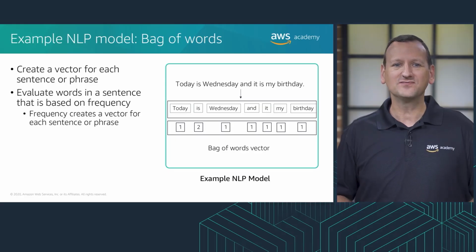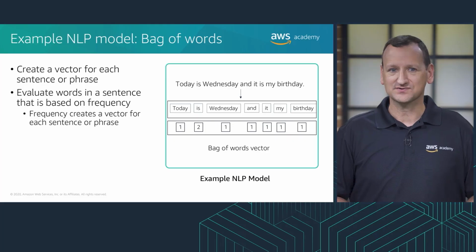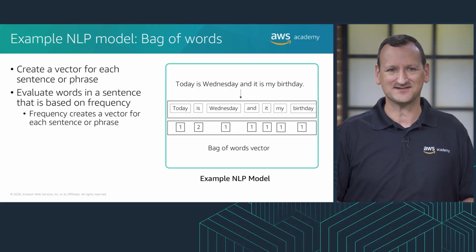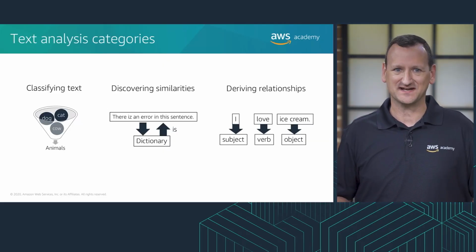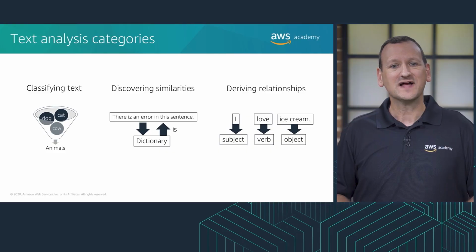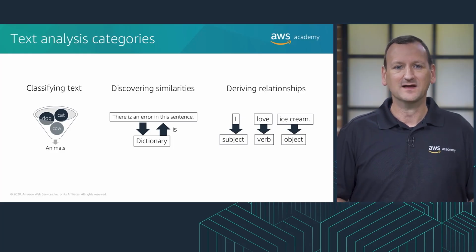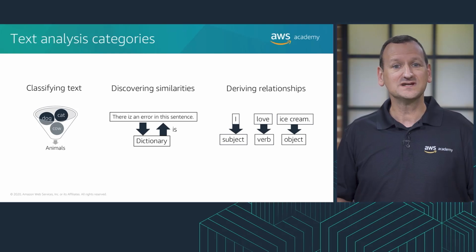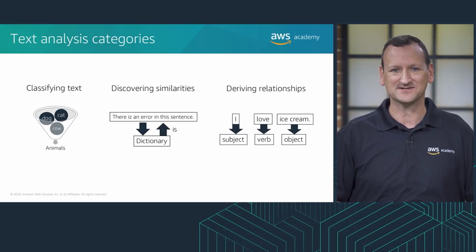Bag of words is often used to classify documents into different categories. It's also used to derive attributes that feed into NLP applications, such as in sentiment analysis. There are 3 broad categories of text analysis. First, the classification of text is similar to other classification systems you've seen in this course. Text provides the input to a process that extracts features. Then you send the features through a machine learning algorithm that interacts with a classifier model and infers the classification.